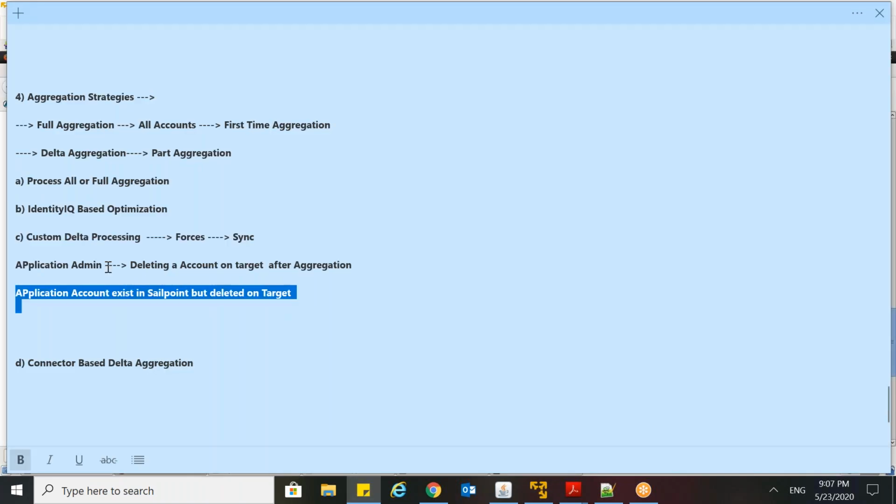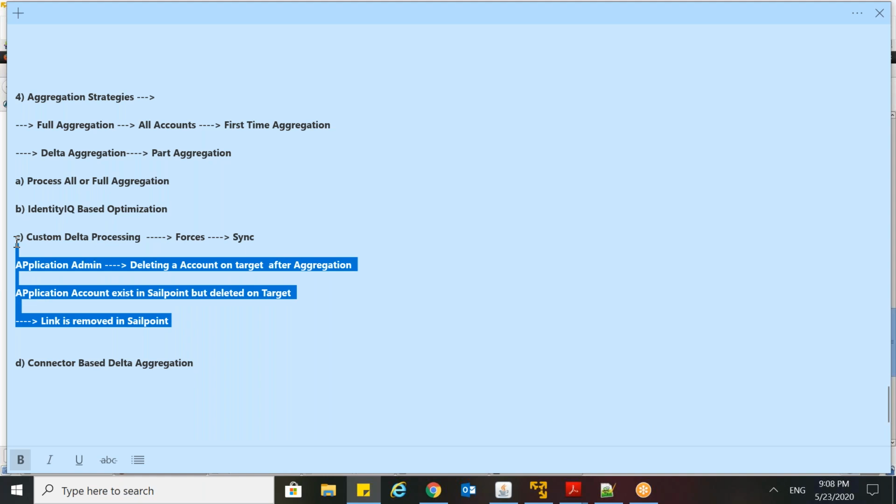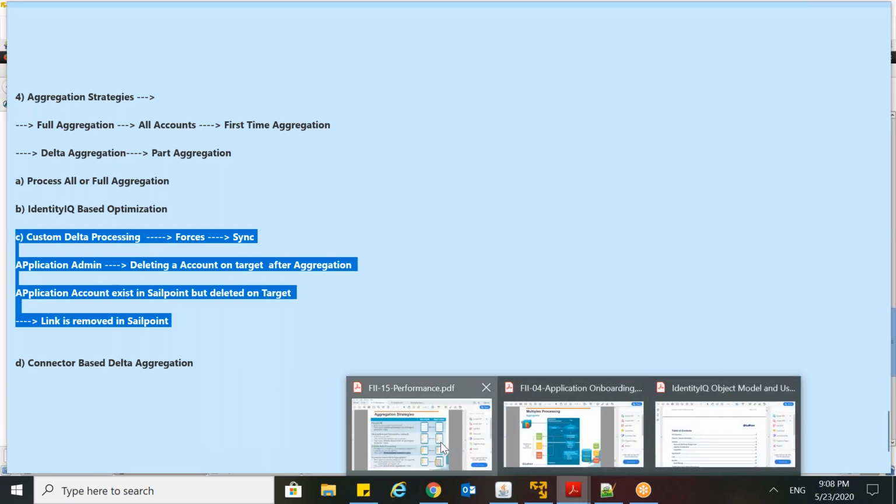So this is for custom delta processing where SailPoint will make sure if an account is deleted on target, the same link is removed in SailPoint. So the link is removed in SailPoint so that SailPoint does not again try to recreate the account for the user on target application. In this case, both application and SailPoint should be in sync. So this is custom delta processing.